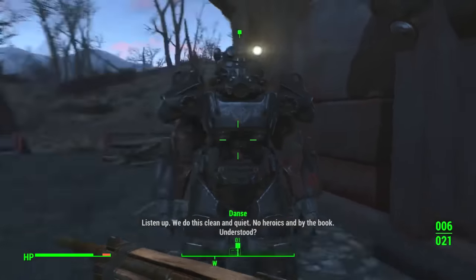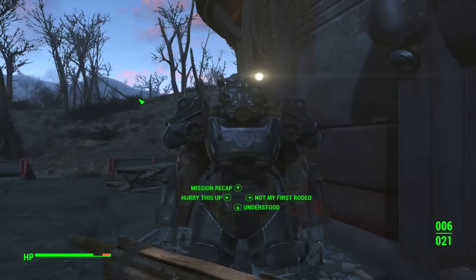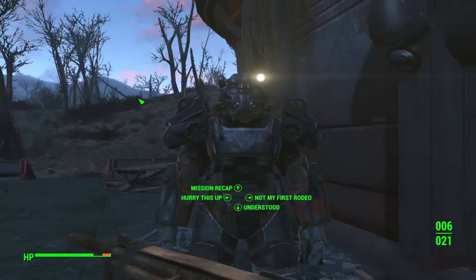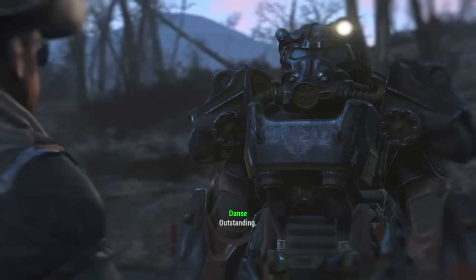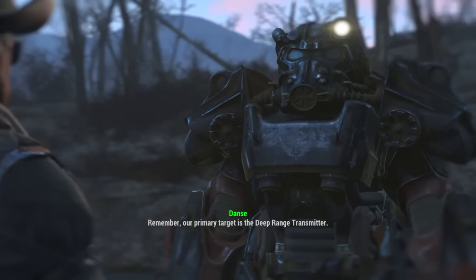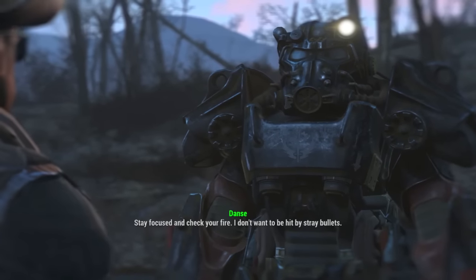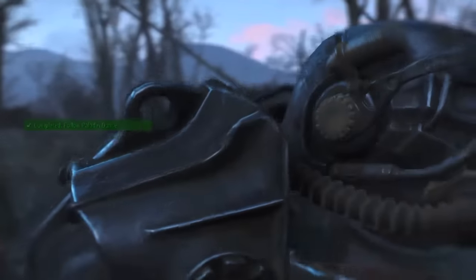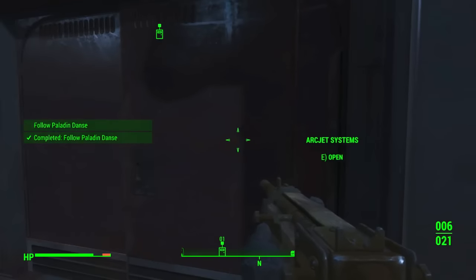Listen up. We do this clean and quiet. No heroics and by the book. Understood? Not my first rodeo. Understood. Outstanding. Remember, our primary target is the deep range transmitter. Stay focused and check your fire. I don't want to be hit by stray bullets. We'll be fine. After you, sir.